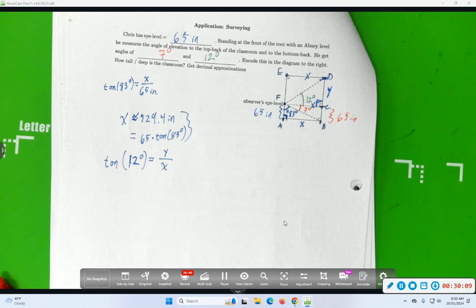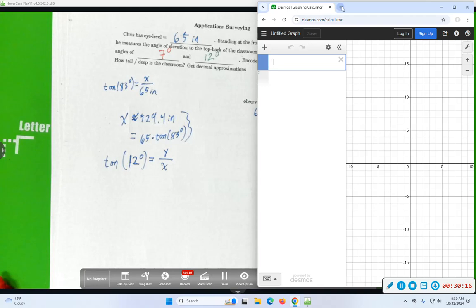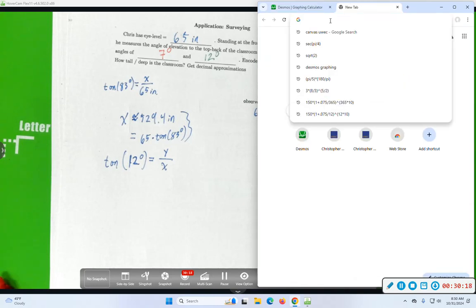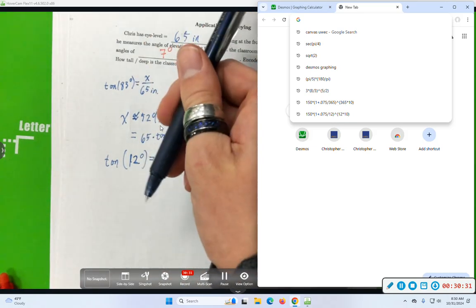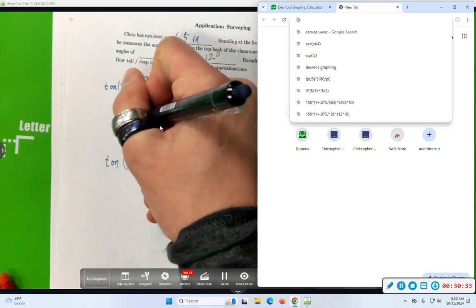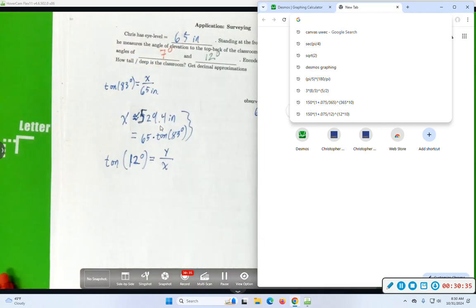What'd you get for x? For 65 times tangent of 83. Uh-huh. I got 529.38. Yeah, that rounds to that. 529.4. Oh, I thought that was a 1. Oh, okay, no, which one do you think looks like a 1? The 5. Oh, okay. I thought you just like scribbled. I mean, I did, but. All right, we happy? Nope, you're good.